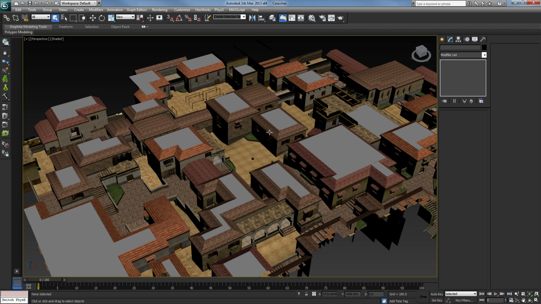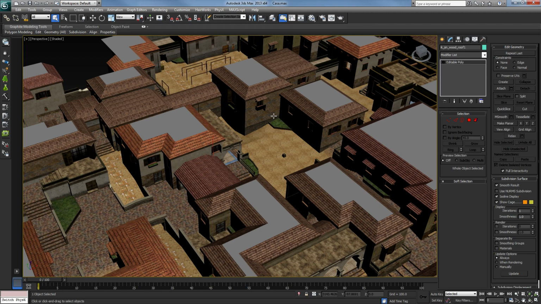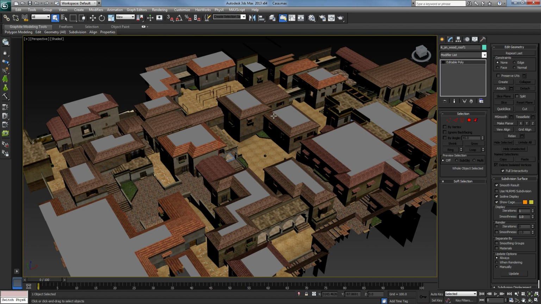The OBJ does not maintain the material pathways, unfortunately, so you don't automatically get what's in GDK, import it into 3ds Max, and all of a sudden, boom, there are your materials and textures. So now you have another process to go through, and that is to reestablish your material links, identifying the different materials that are applied to the different surfaces. In GDK, you would want to export it by material. What surfaces have what kind of material applied to them, which creates this.